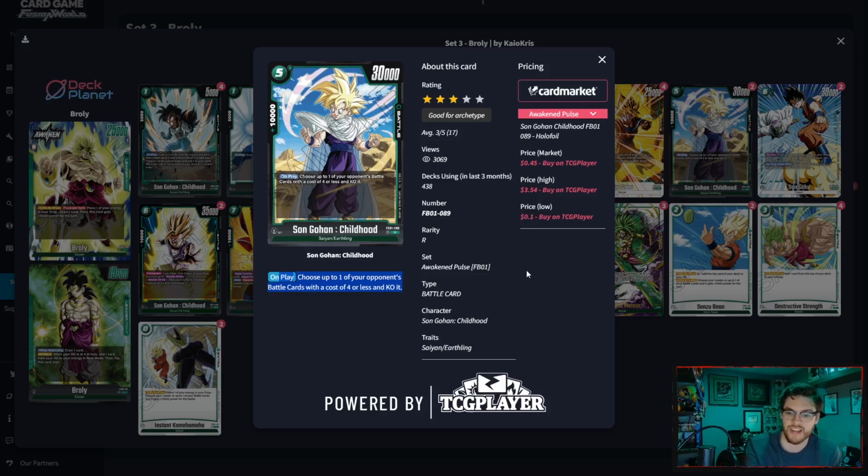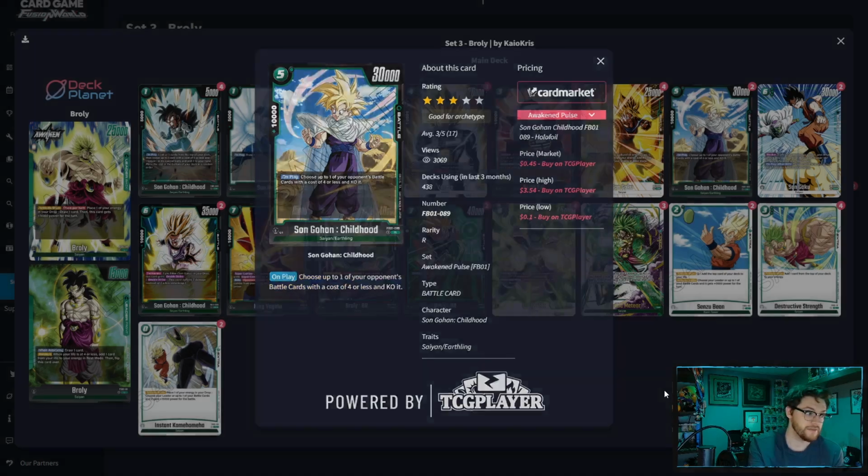You can consider this kind of like the Rumshi of green. It's a very similar card, right? This hits 4 costs. So secret rare, hitting the blue Gohan, also hitting just some other decent cards in red, yellow, and in blue and black. It's a very strong card.